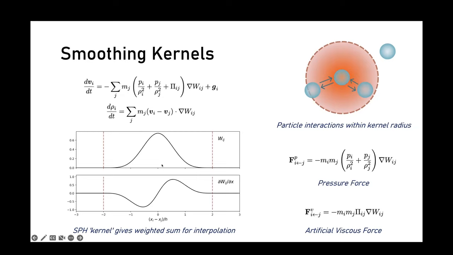Using that smoothing kernel, we can then also define a gradient operator. So we can discretize our momentum and continuity equations for some particle indexed i into a weighted sum over its neighboring particles j. So we only need to consider the neighboring particles j, which are within some radius of the particle that we're interested in. So we can compute this then for each particle. And from the momentum equation, we can also pull out the forces exerted by some particular particle j and separate that into pressure and viscous forces, which will be important later for working out the force of the fluid on the solid.